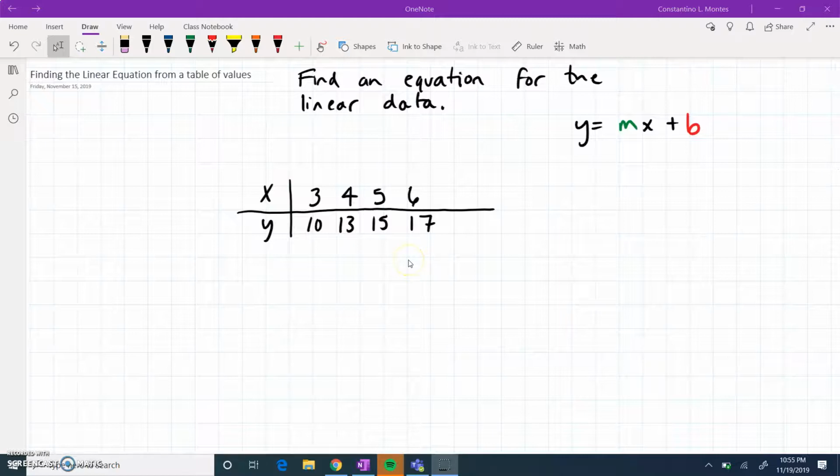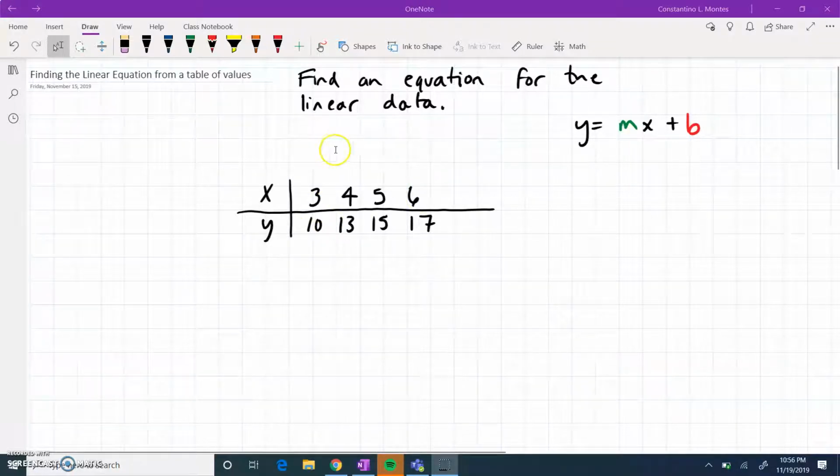All right, guys. So we are going to find a linear equation from a table of values. I know that this has been difficult for some of you guys, and that's okay. Typically, looking at a set of numbers and coming up with an equation is not always the easiest thing to do, but we're going to give it a go here. I got a couple of examples set up as well as a couple of problems that you guys can try here at the end, along with the solutions to those problems so you guys can check your work.